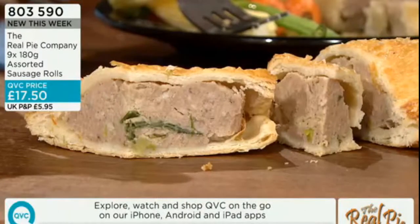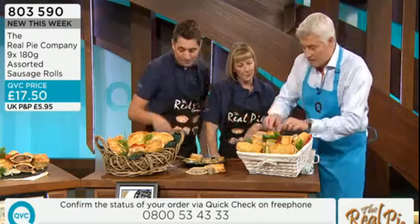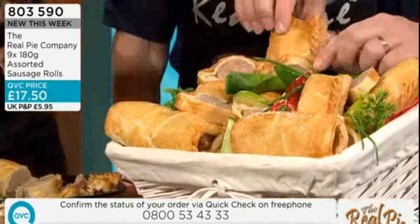I mean, these are absolutely. I'm just trying to guess from looking at the end what the different flavours are. You can see the colours, can't you? So that's a sweet chilli. Oh, a sweet chilli one. Do you mind if I? No. I just want to see what... My pack shot's just been destroyed. It has.